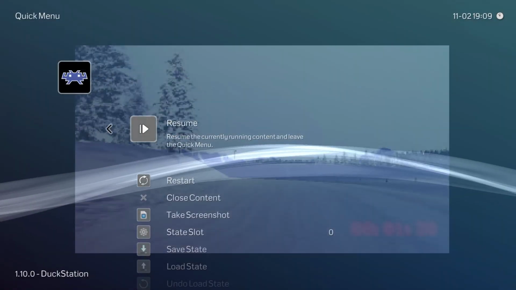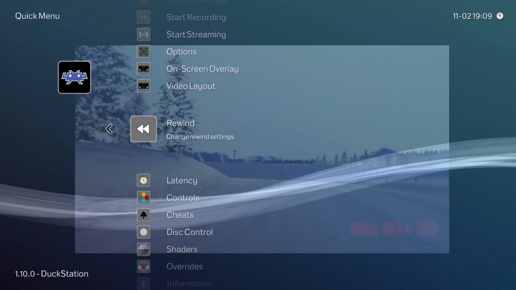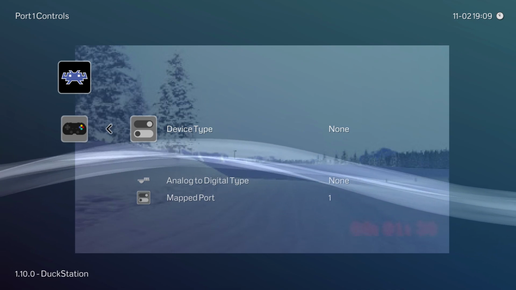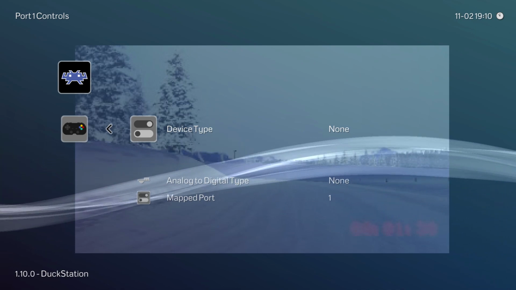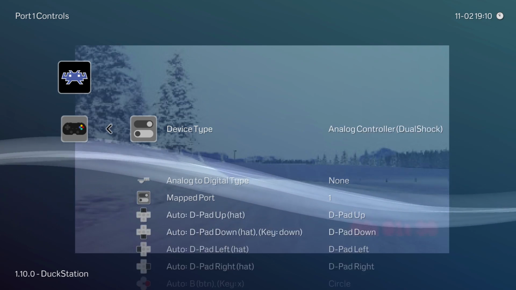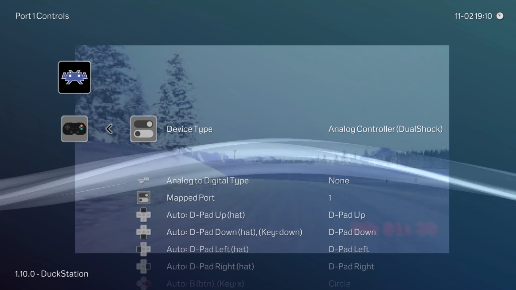Let me see. Is the controller? Yeah, none. So this is actually quite a thing with the new RetroArch, that a lot of the controllers aren't properly populated by default, which is really odd. And I don't like the pop-up that tells you the memory card is being saved to.